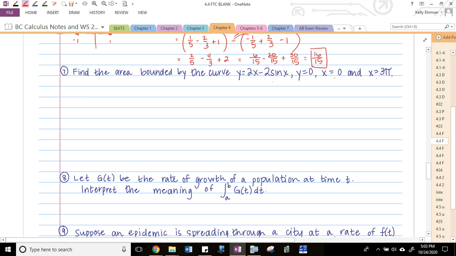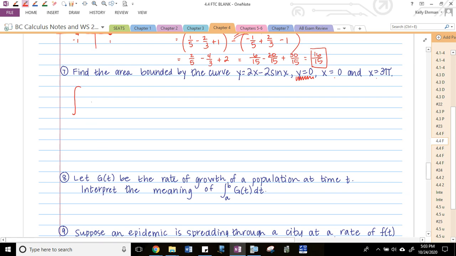I guess I could graph it if I wanted to, but honestly, this is not something you would graph by hand. It is good to kind of puzzle through it like that, though. Okay, so, oh, duh, why did I have to go through all that? I didn't, because we're bounding it by y equals 0 as well. So we're saying don't worry about the part that goes below the x-axis.